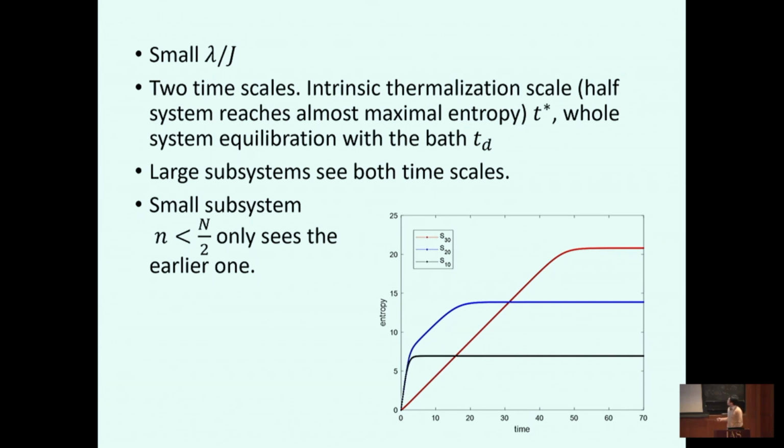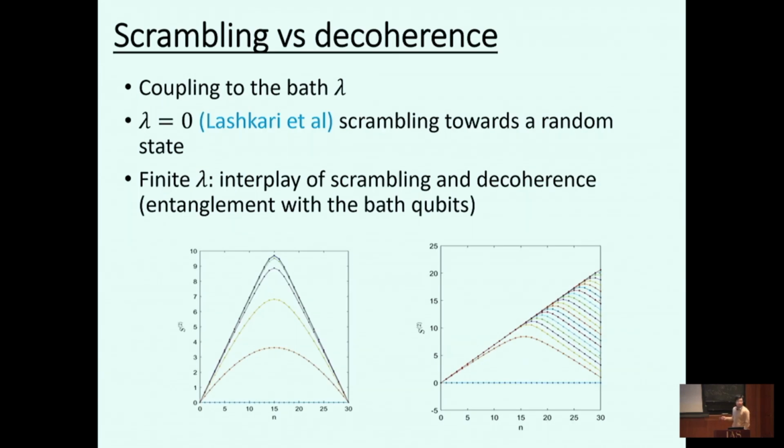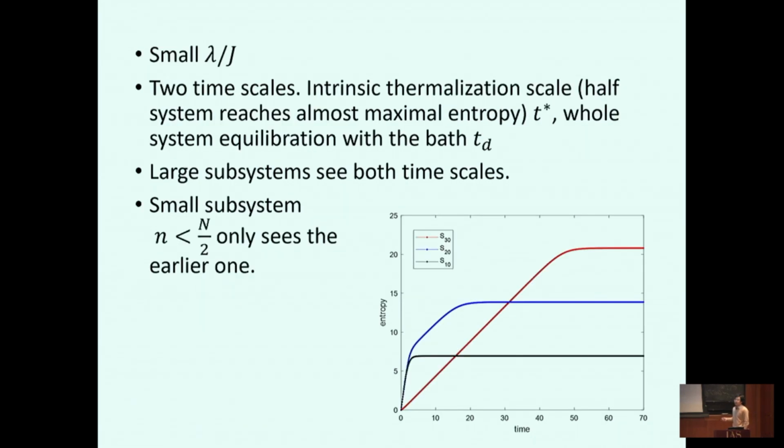If you look at the entropy of a subsystem that's smaller than half, it will just thermalize due to the coupling with the complement system, even if you don't have the bus, and then it will just stay there at the maximal value, right? But the subsystem bigger than half will see 2 different time scales. It first, due to scrambling of the system itself, will reach an entropy that's like volume law for the complement. And then in a longer time, it's going to evaporate, and the entropy becomes the maximal possible value, proportional to its own size. So that's how you see there are 2 different time scales in the system.